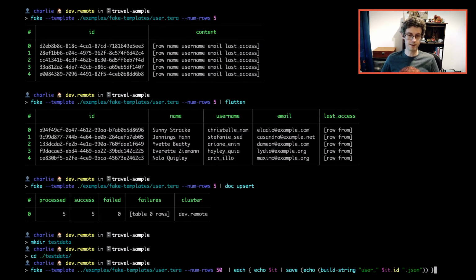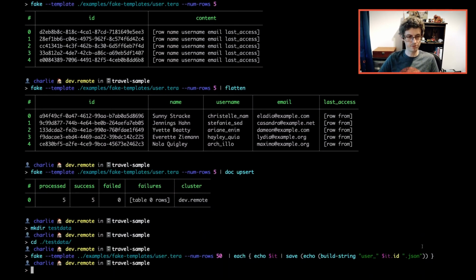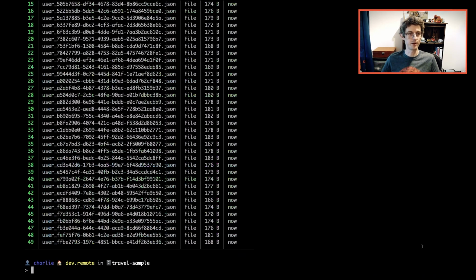So we're going to create 50 documents. For each one, we're going to echo the content, and then we're going to save it as a file name, which will be user underscore the ID that we generated, and then .json. So let's run that. If we list the directory, we've got all of our documents.